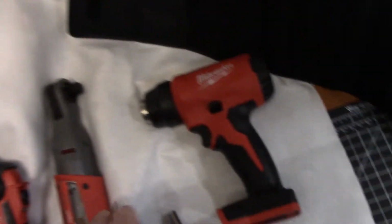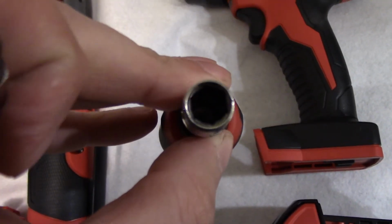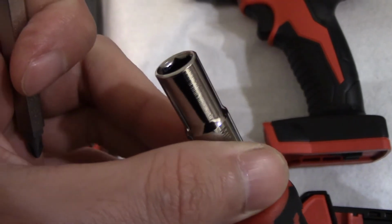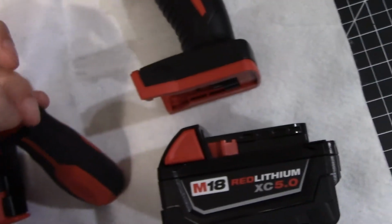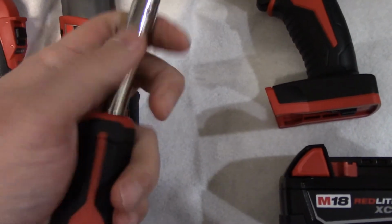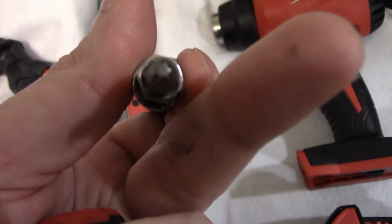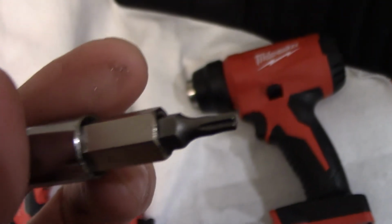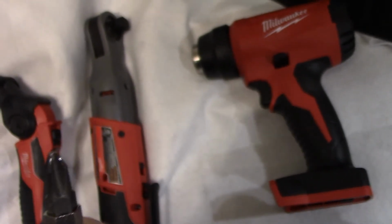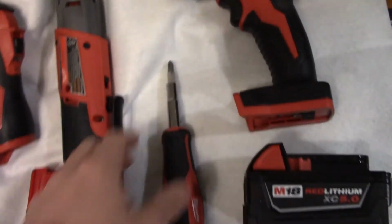Have other tips. You can then even use that part as a ratcheting wrench. This further comes out even more as one giant piece and reveals more tips. I don't know if you guys can see that. It's a Torx bit. So sometimes if you're out somewhere and you just need a tool, this can come in really handy.